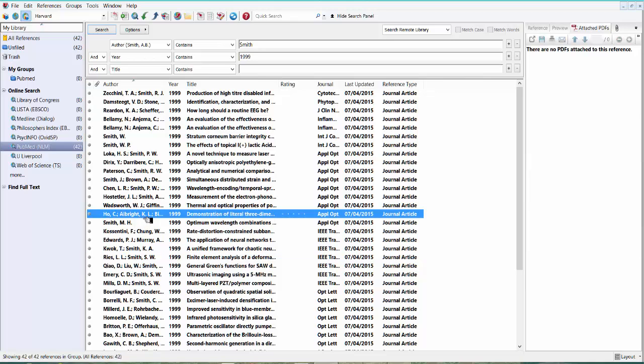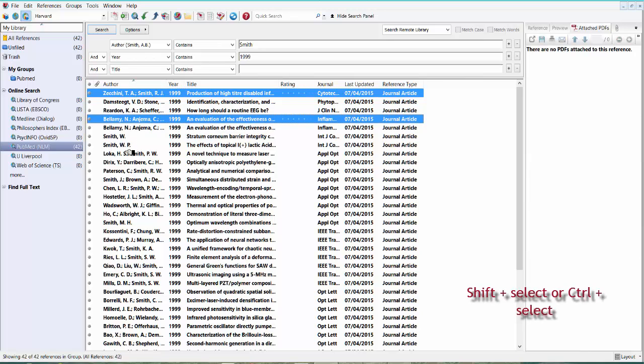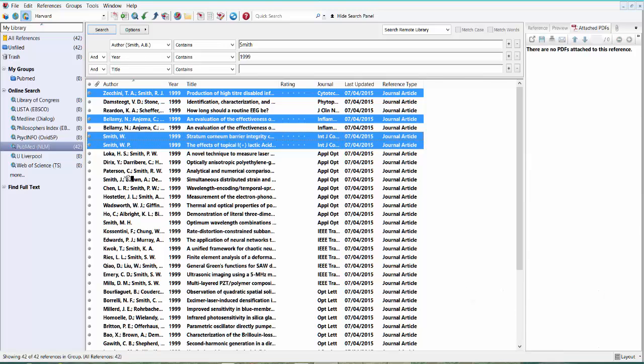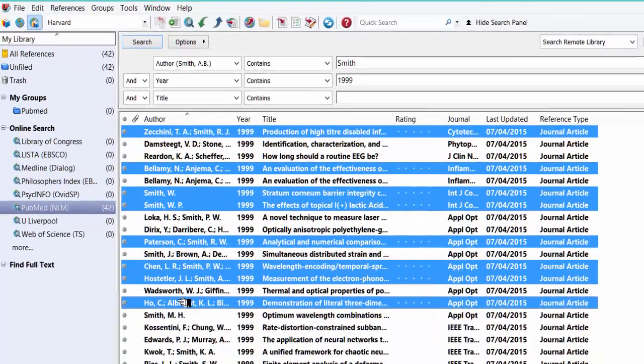Now I'll show you how that smart folder groups work in a minute so you can see how that works. Before we do that, you need to choose what you want. I can hold shift and highlight them all, or if I hold control down I can then tap on the ones that I want to keep. I'm just clicking on random at the moment.